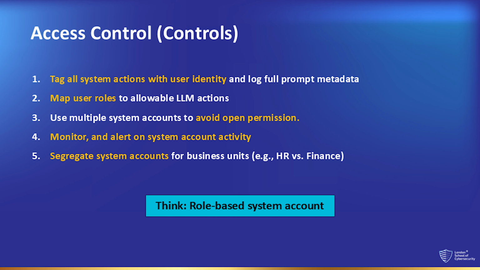Then comes the detection or accounting piece. We have to also monitor and alert on system account activities. A lot of organizations might not be monitoring system accounts because typically they are non-interactive. But in the case of AI, because a lot of things would happen between systems, right? It becomes more and more important to monitor and alert on system account activities.